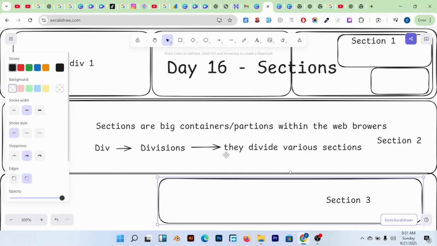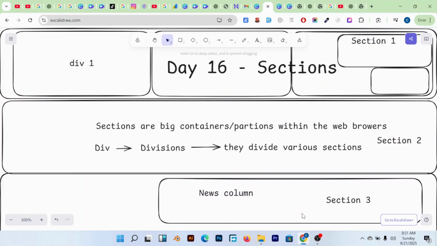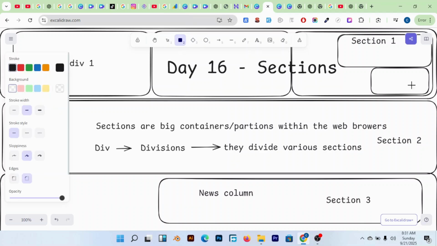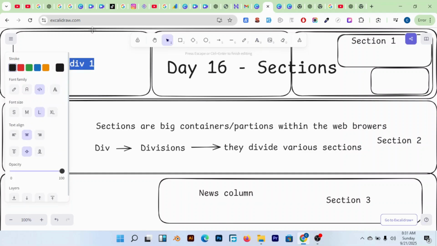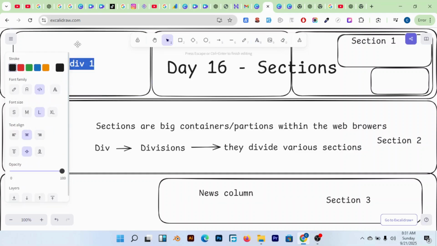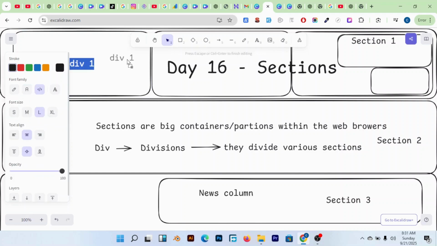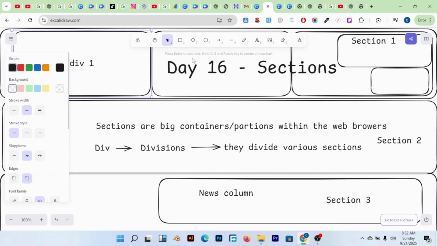And this div maybe has, for example, a news column. Then here you will see another div. This div here may have a picture.